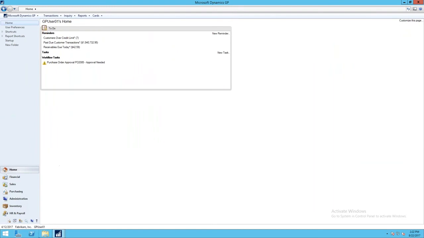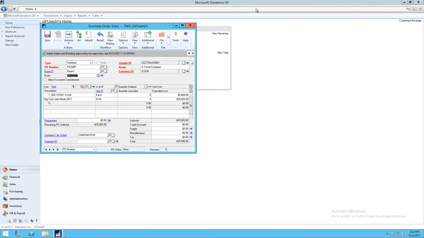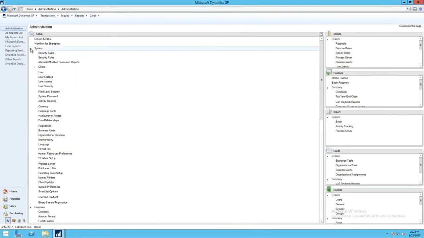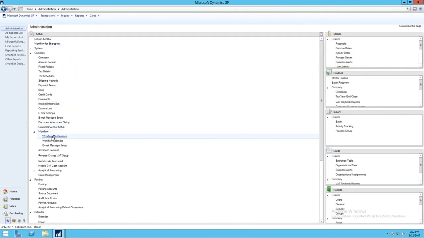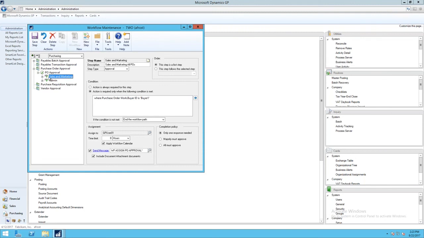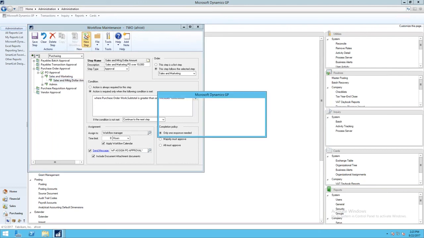So some of the other things that you can do with the workflow, not only can you access from within, but if you were actually the person setting up, again, it's under Admin, Company Workflow, Workflow Maintenance. You can add additional steps underneath. So if you had the $10,000 limit on step 1, which would be the sales and marketing, but now you needed to add another step, you could do that as well. So you can do new step.